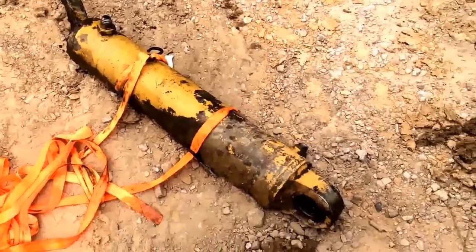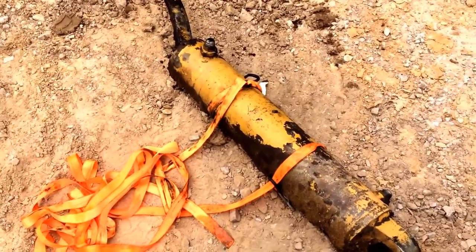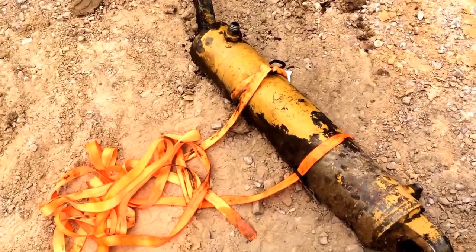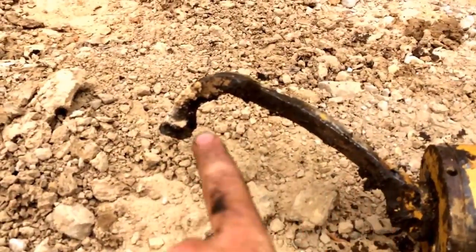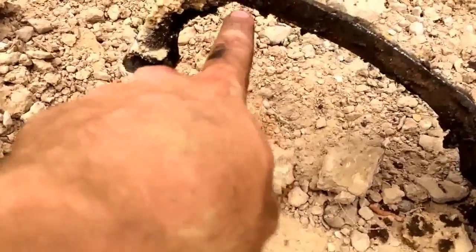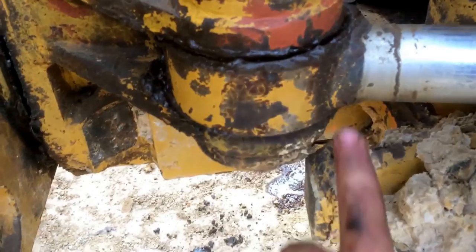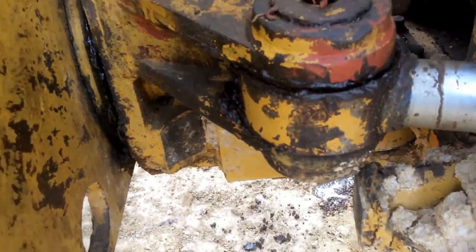I said I'd have to hammer out that front pin, but that wasn't necessary since the pin was already spinning loose — I just got under there with my bar, poked up on it, and it popped right out. The whole cylinder was loose, just a matter of wiggling and finagling to work it out. In better light now you can see that eye used to be round — you can still see some of the original curvature. On the other side you can see what it's supposed to look like: round, not busted. The weld just busted right there. This one looks like an aftermarket weld, so it wouldn't surprise me. I'm going to see if we can weld this one back up and salvage it.